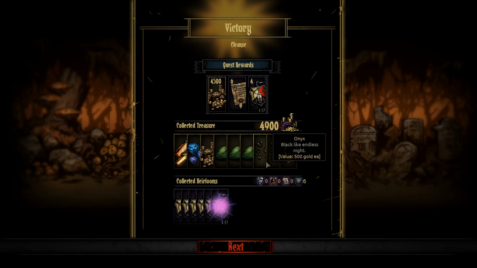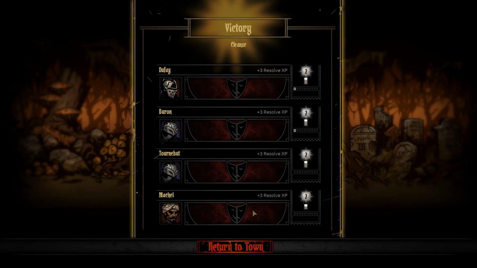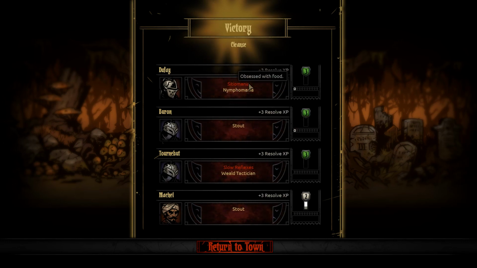We'll have about 10 Gs when we get out of here. It's not much, but it'll be enough to where we can accomplish something. We got some busts as well, which I think will be helpful. Stress was low enough that we can assume we'll probably get decent stats here. Yeah, so we got Stidiomania. Got Nymphomania, so he gets more stress healing from that. Okay, so we got Stout.